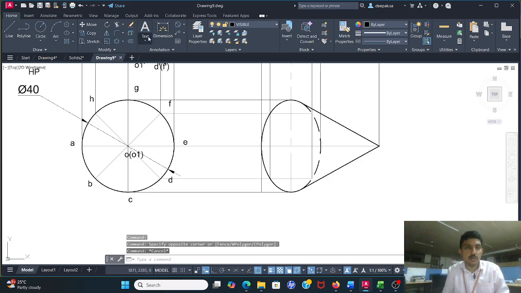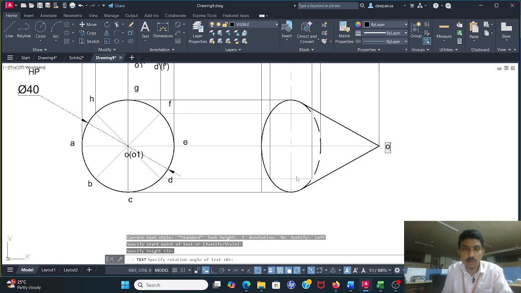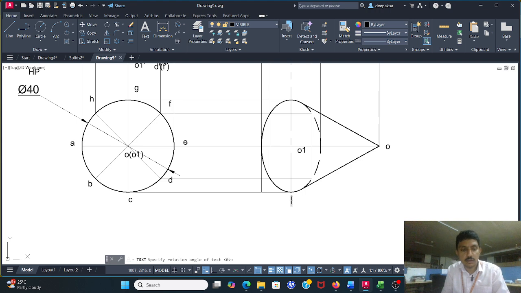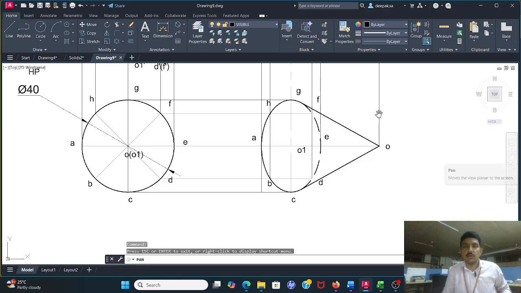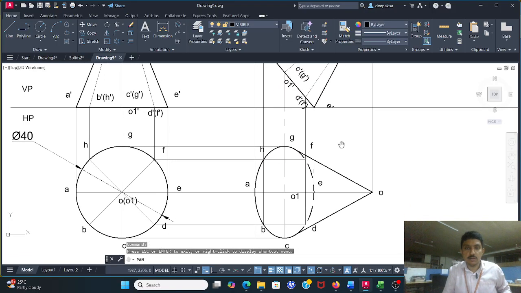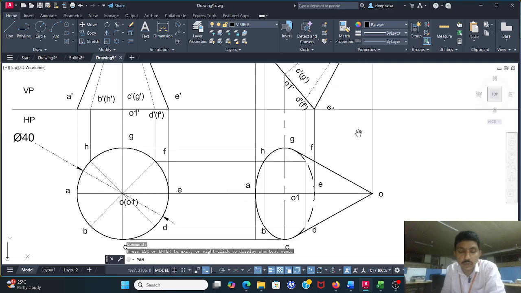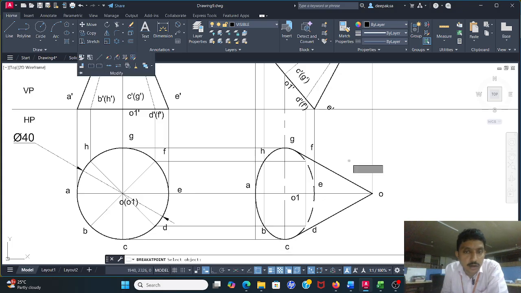Now you give the text. This one will be O, this one will be O1, and this one will be C, G, A, E, H, F. But again break at a point is required here.